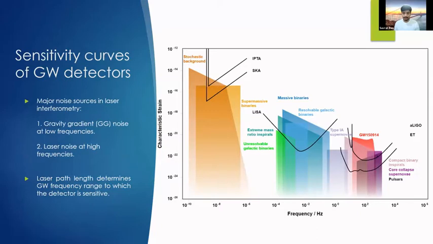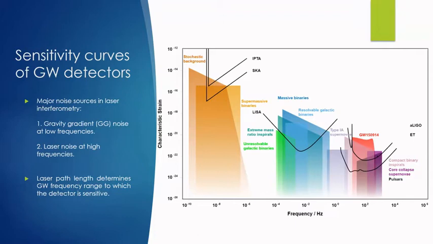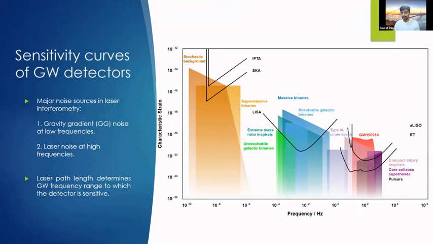This figure will be very useful for the rest of the talk. On the y-axis is the strength of gravitational wave signals; on the x-axis is their frequency. The colored boxes show predicted signals from various astrophysical events, and the black curves are sensitivity curves of different detectors. LIGO is more sensitive to high-frequency gravitational waves; pulsar timing covers very low frequencies. LISA — a space-based interferometer to be launched in 2034 — will be sensitive to millihertz gravitational waves with periods of hours to days.